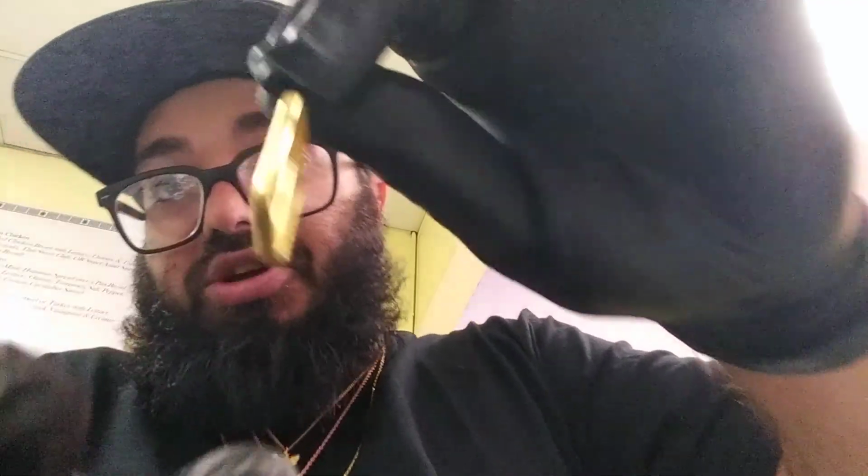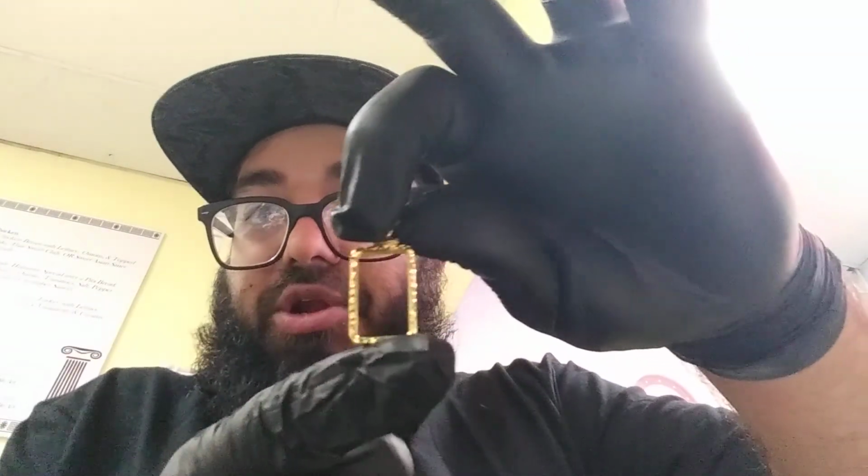It has coin ridges on the sides. It's hard to tell. It's got coin ridges on the sides, and the front is diamond etched. And it weighs 2.7 grams, which is good, because I was assuming that this is only going to be a 1 gram, 1.5-ish, I believe is what they said. Came out to be more, obviously, slightly more. That's good.